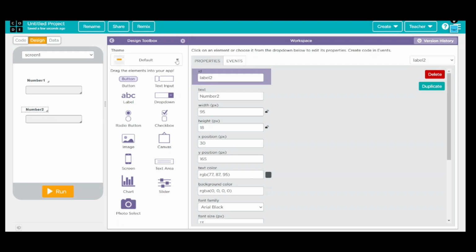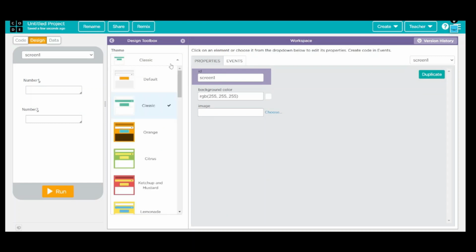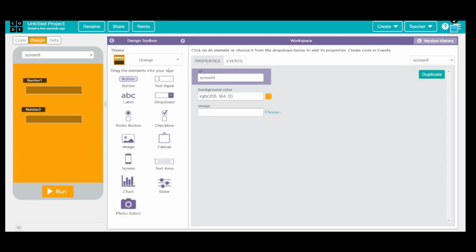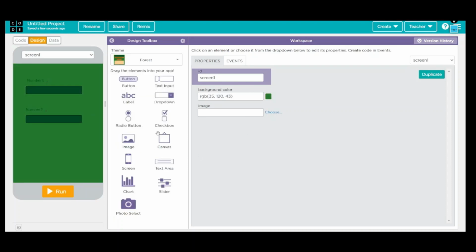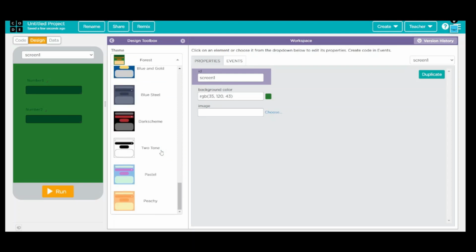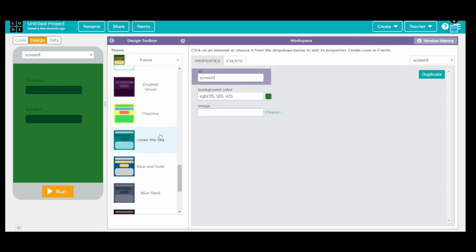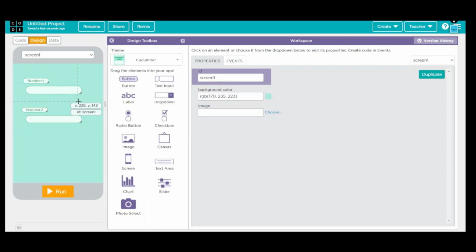We have predefined themes over here. You can choose from here, or you can change the colors and all these things from the properties also. For now I will choose this one maybe. Yeah, this is nice.